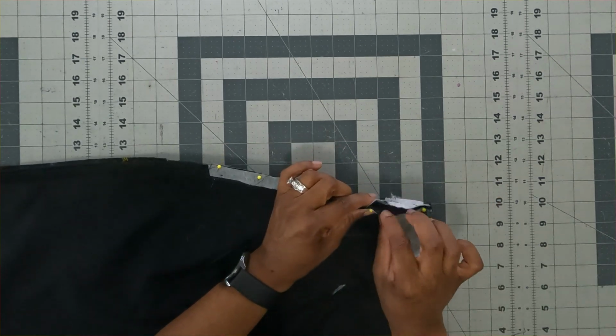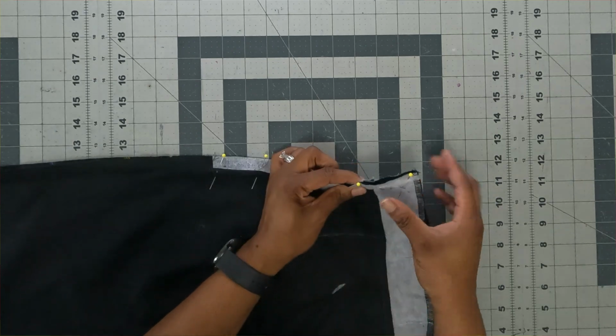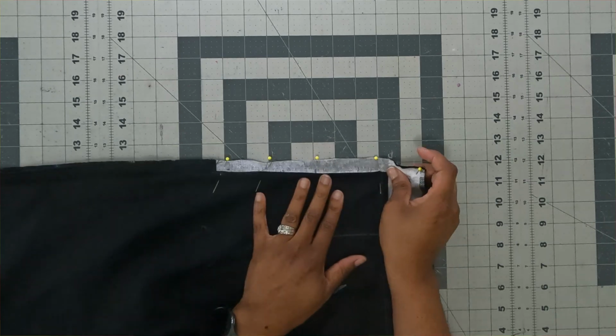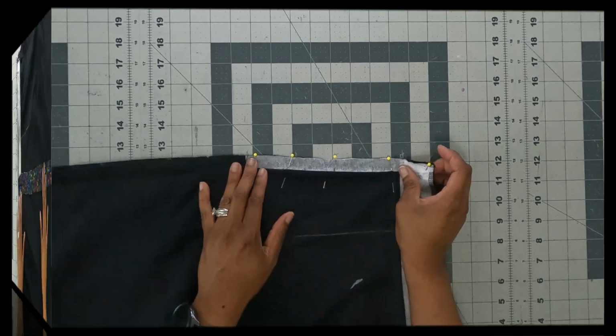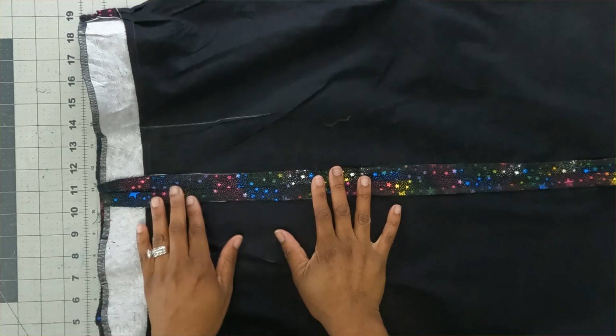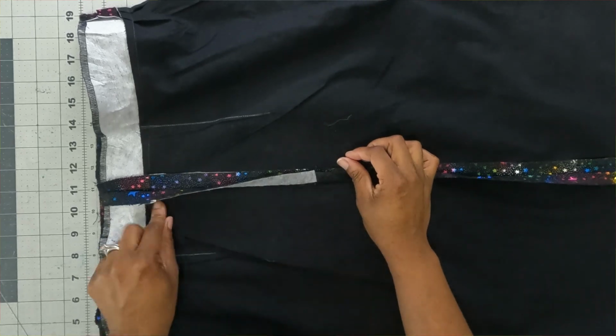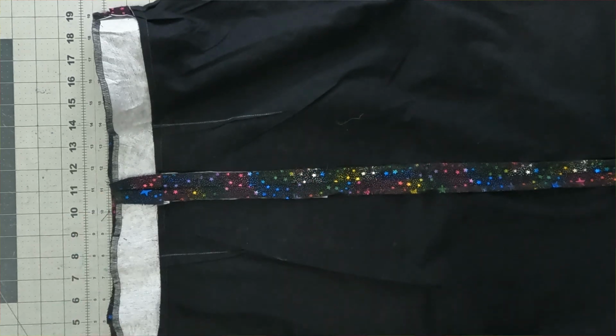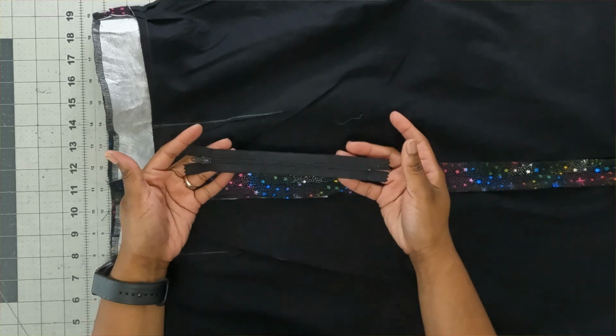Now you will not be basting all the way up. You're just going to stop where that seam starts, okay? So go ahead and do that now. All right, so now that I have from the dot all the way up basted, well, not all the way up until the seam line, now I'm gonna go ahead and grab my all-purpose or exposed zipper.